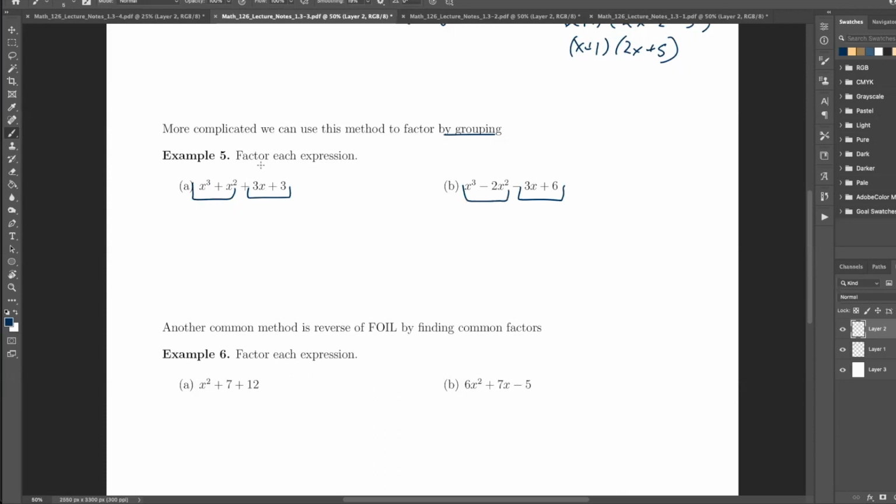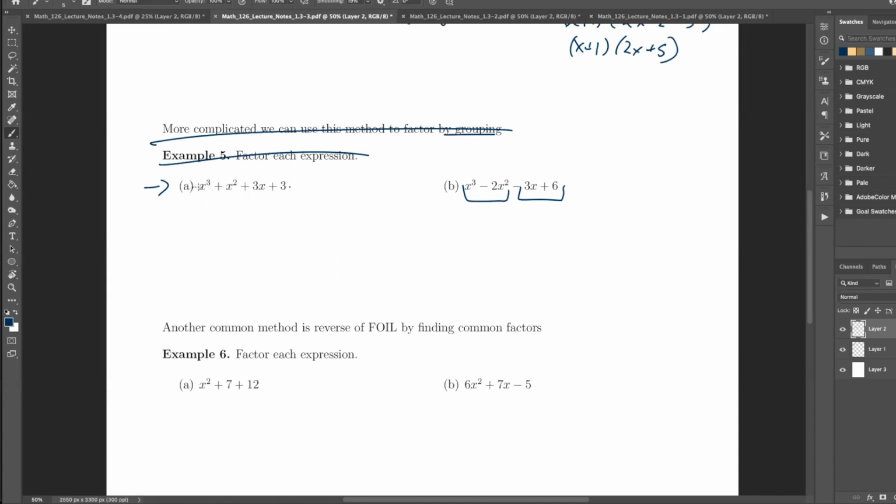Let me step back one second. Usually, how you recognize something is factorable by grouping, because when you get to calculus, you're just going to see this and be told to deal with it. It's not going to say factor. It's just going to say, what's this? And one of the most beneficial things for me to teach you is how to recognize a problem when you see this.